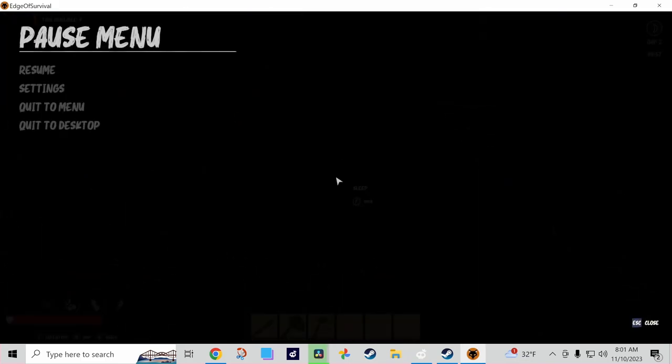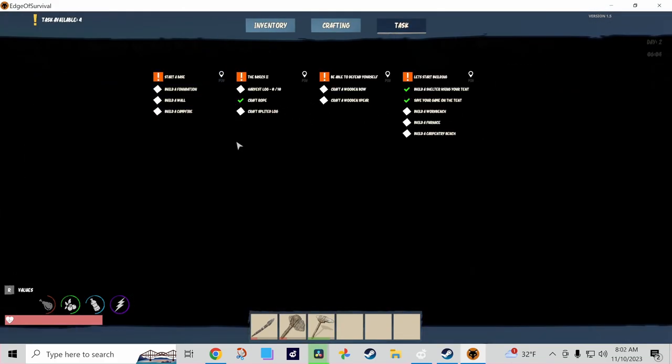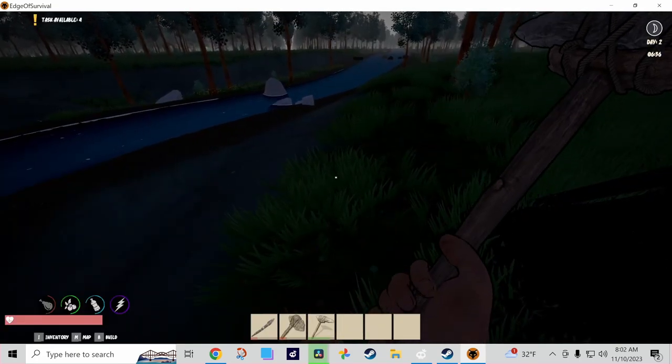Let's take a look at our... Oh, not that. Inventory tasks. Oh, basic. Harvest logs. Craft log splitter. Craft wooden bow. Craft wooden spear. Log splitter.